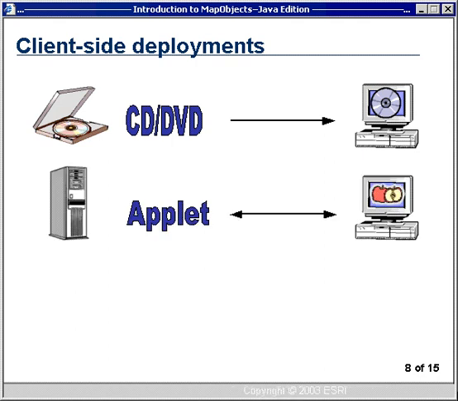You may also choose to deploy through the web by using an applet. As you know, applets are applications that take up real estate within a web browser. After the initial applet is created in the browser, all subsequent work requests from the client take place within the browser. These requests are fulfilled by MapObjects-Java components that are hosted on a web server. Whenever the MapObjects components are updated, the latest version is automatically made available in the applet.